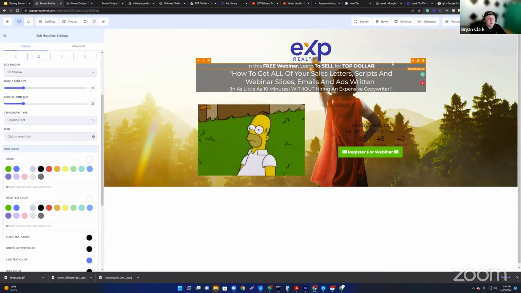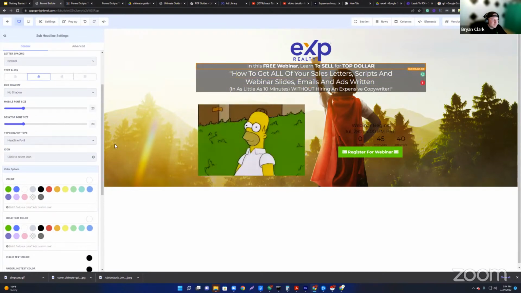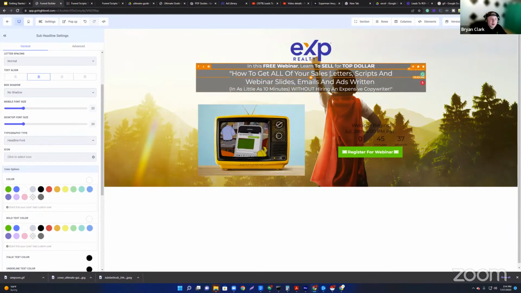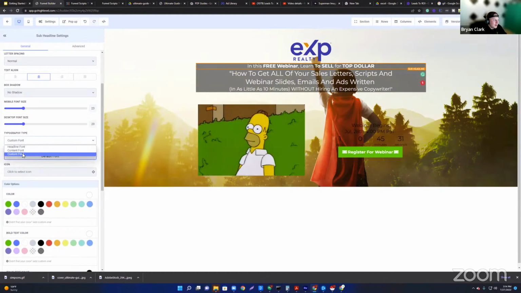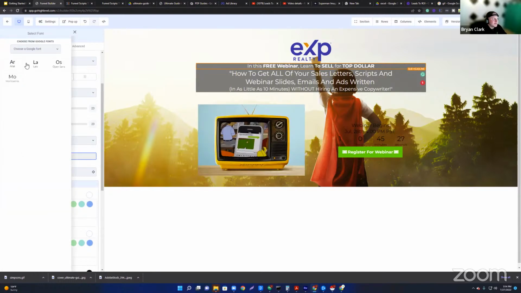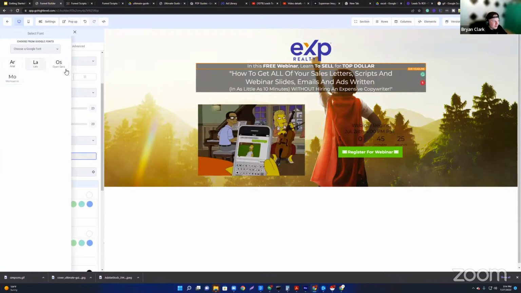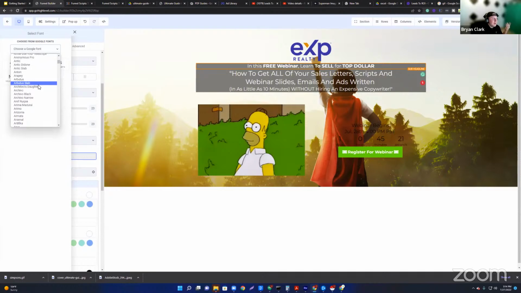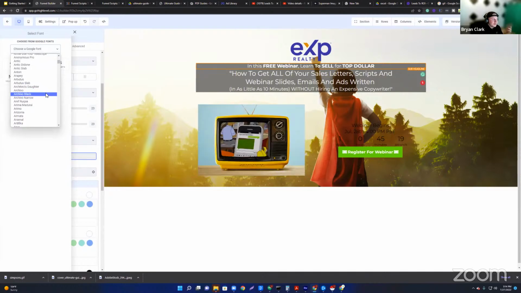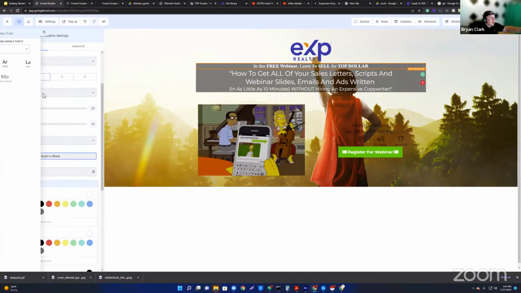Now, another thing that I would look at here as well, you guys, this is just ordinary regular headline font. If you want to go in and look up custom fonts, we have a custom font section here that you can click on. Go to default font, and then you can use any of these four defaults, or you can choose a font family from Google. So let's say we wanted to use Archivo Black.